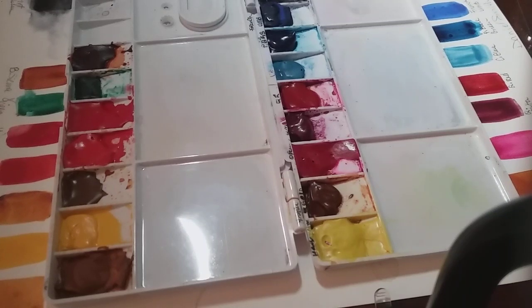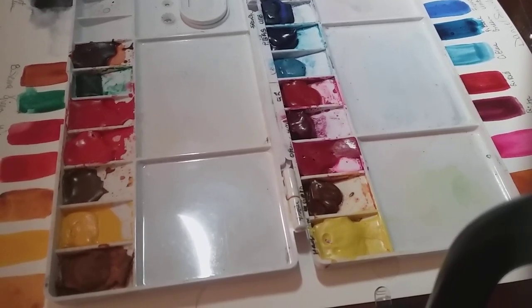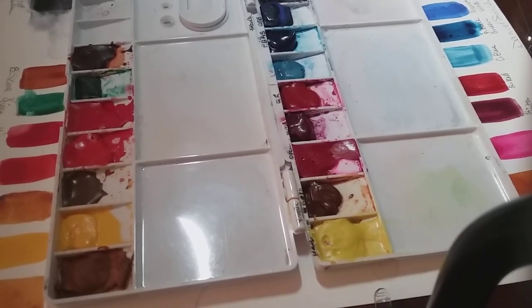Everyone, it's Melissa Bishop, and I'm showing you today one of the projects that I'm working on. And this will help you whether you're doing botanical art, whether you're doing nature journaling. It's a good way to familiarize yourself with your paint and your tools and to understand how your paint works.